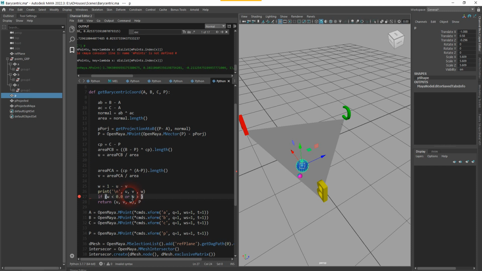Because this means the endpoint that we projected is outside of the triangle. So let's put this here, 1, and we need to do this for each element.